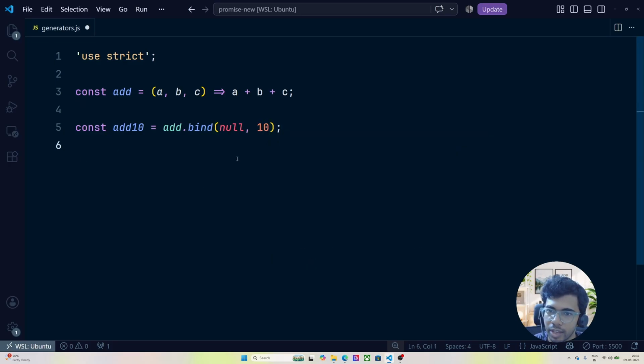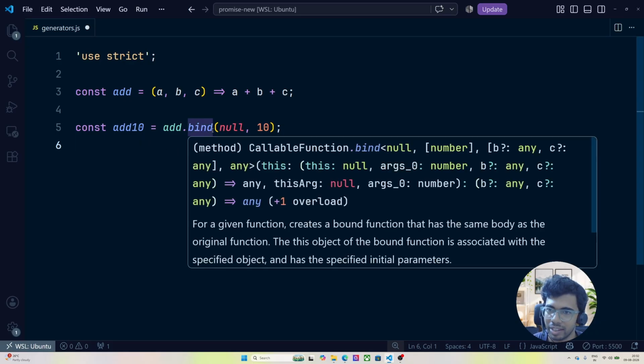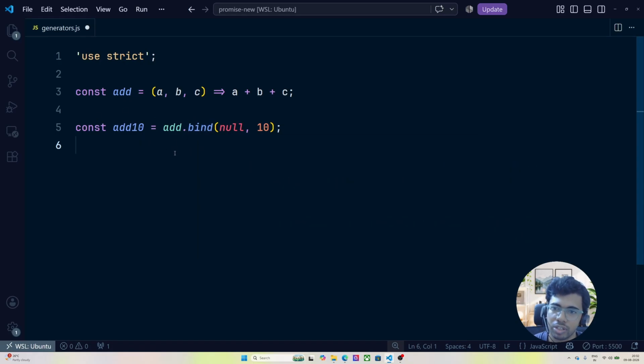So here you can see that I'm using the bind instance of the add function, and I'm passing the value of this as null, because anyway this is an arrow function, so there is no this. So passing null, and as the first argument I'm passing 10. So this will return a new function where the first argument will always be 10. So using bind, we can create new function which is more meaningful or more declarative.